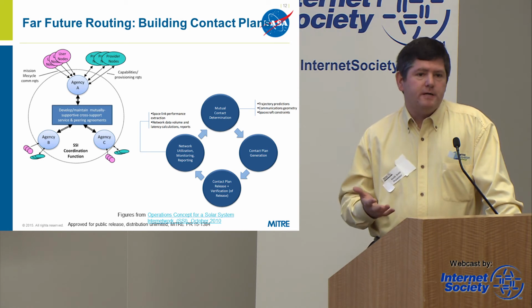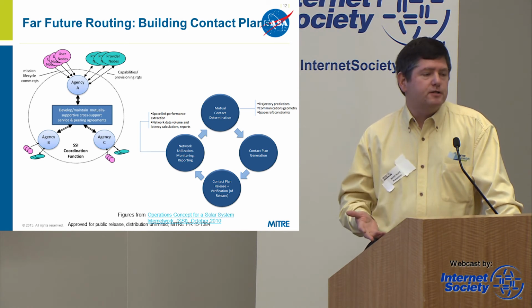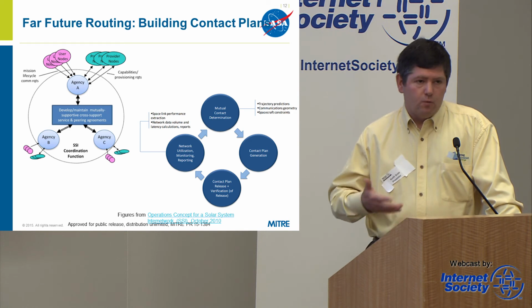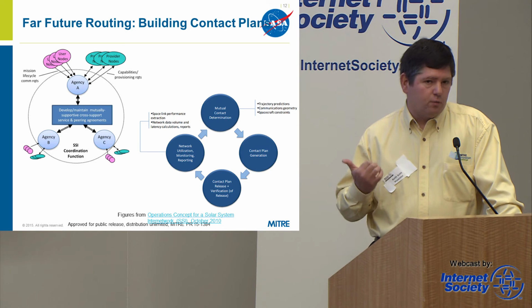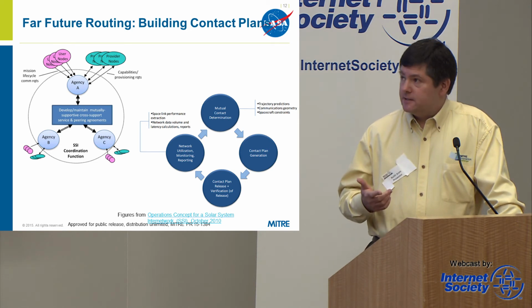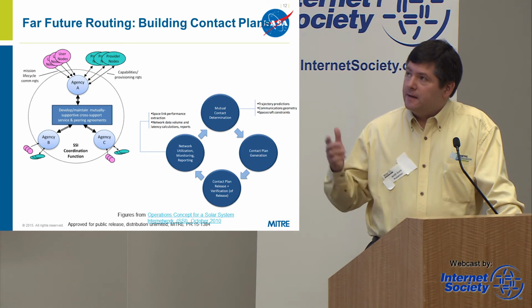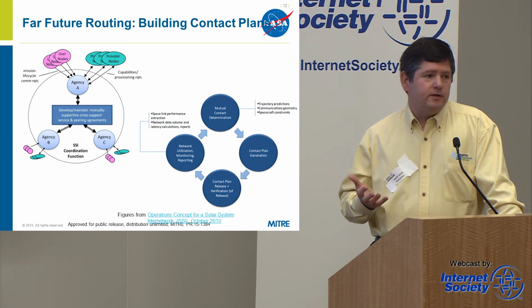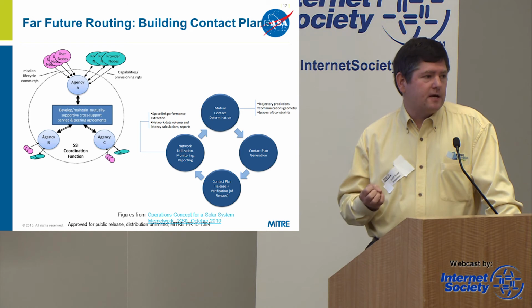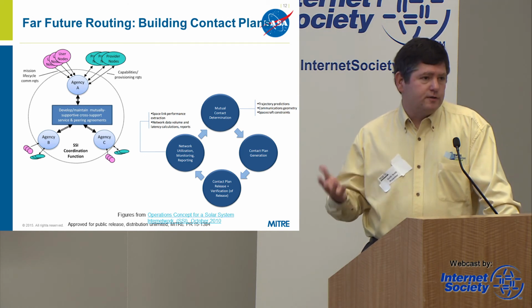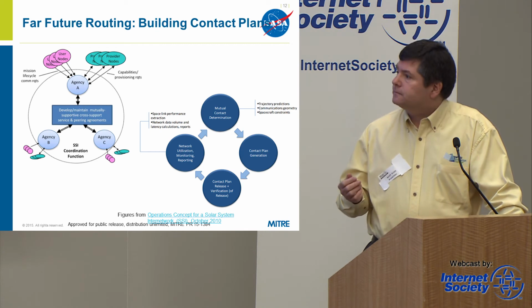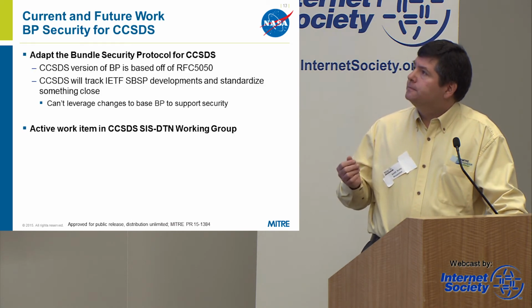If you're deploying a new spacecraft to the surface of Mars and you need to get relay service back through an orbiter, what are your data rate needs in terms of the raw bits, how often do you need to communicate, things like that. Get the various agencies talking to each other and agreeing to build these kinds of contact plans, and then distribute them back out and use those as the way that we route. Next.